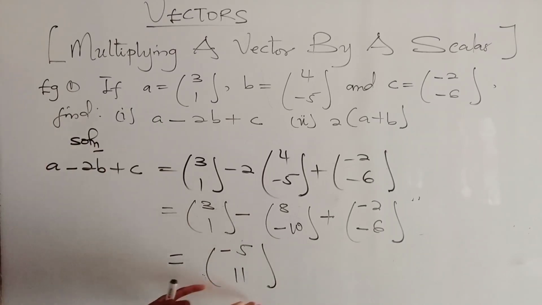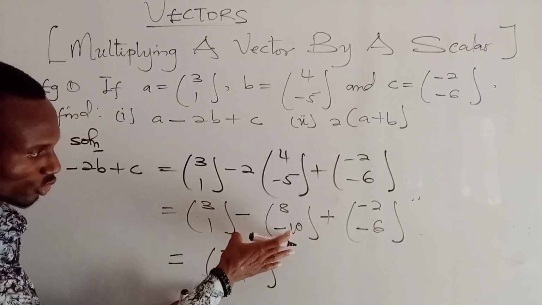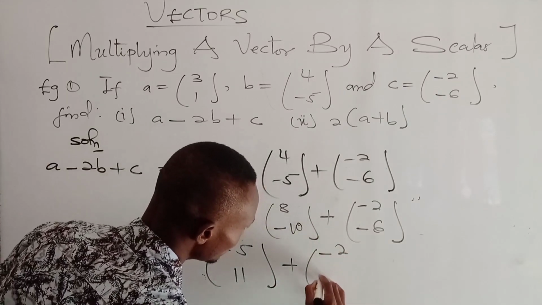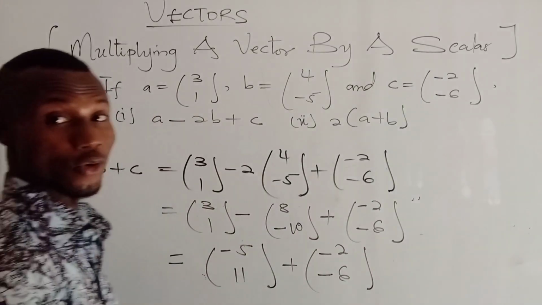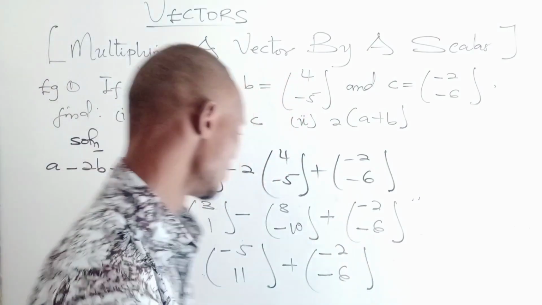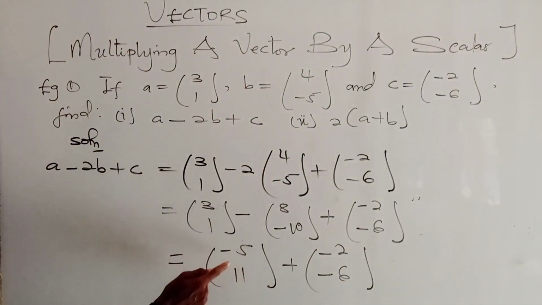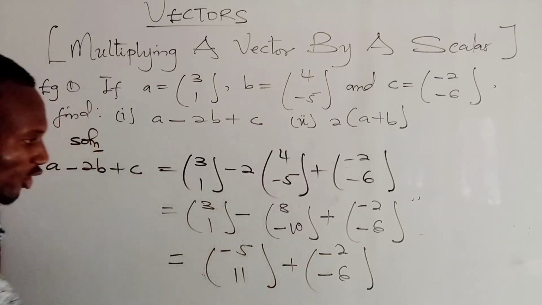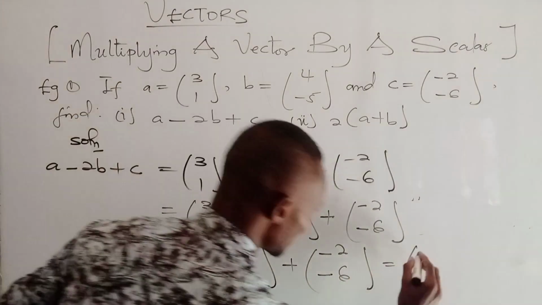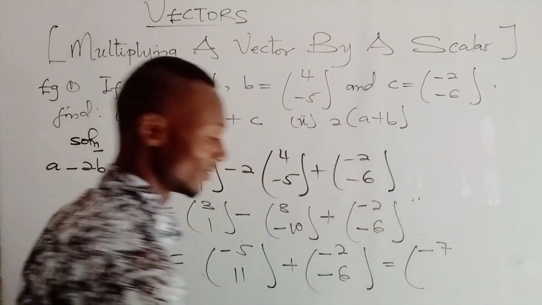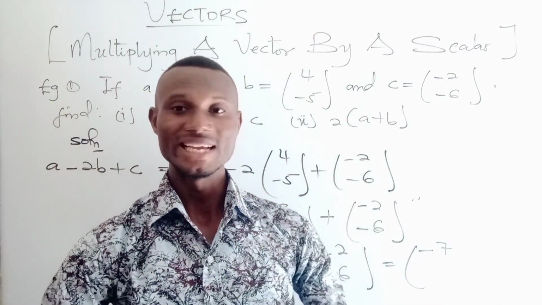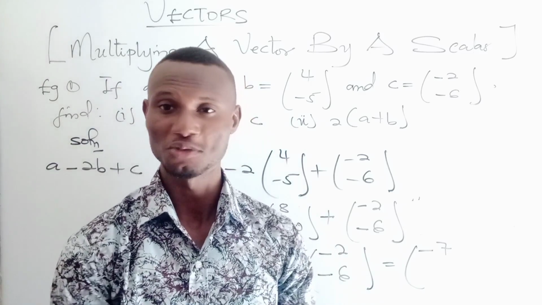Then you bring the bracket. That's what we've gotten for simplifying these two. So let's join this one. I'll bring my plus, then I'll repeat my minus 2, minus 6. I hope you understand and you agree with me up to this point. Let's continue and simplify further. So we are adding these two vectors. Minus 5 plus minus 2 is going to give me minus 7. I hope you agree with me. So we are going to have minus 7. I've taught you this in some videos, how to handle integers, addition and subtraction of integers. So that's what we are applying here.